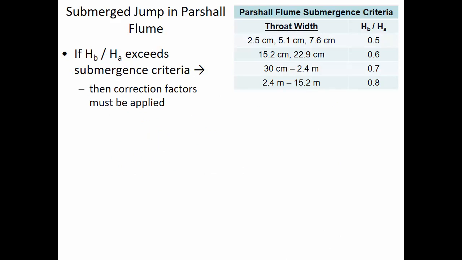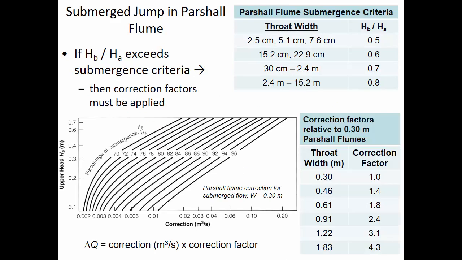Okay, so the best way to learn how to follow this process is to work an example. And that's what we're going to do in just a moment. I showed you this diagram already in class on Monday, and it's the ratio of the downstream depth to the upstream depth. And so assuming that you do have the hydraulic jump being submerged, then you have to look up some correction based on the upper depth and the percent submergence.